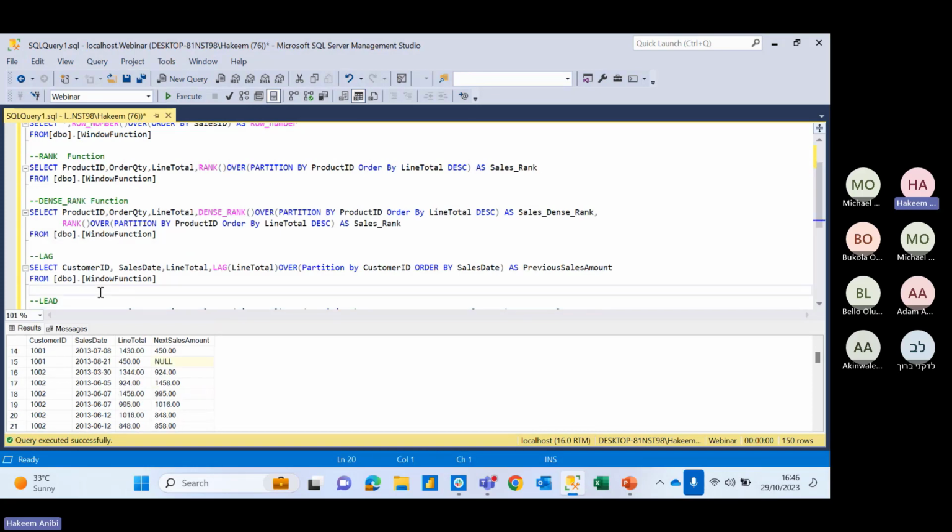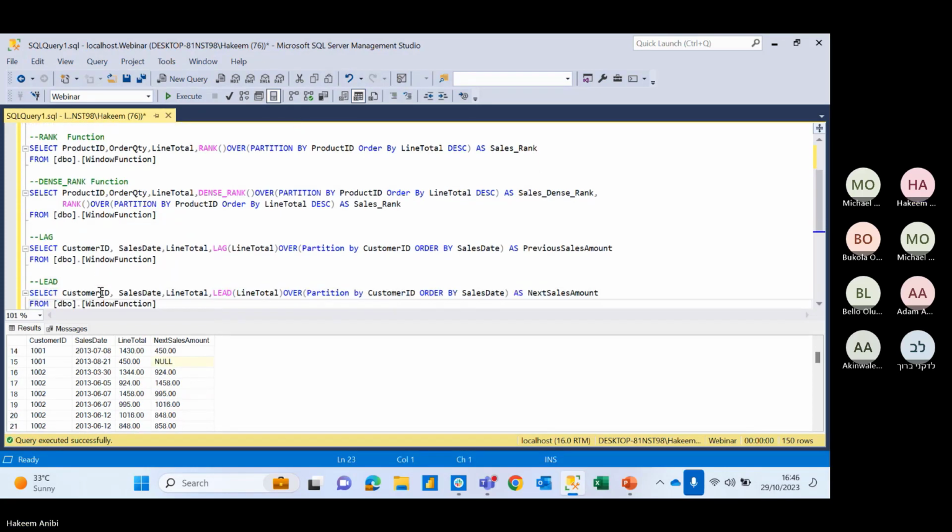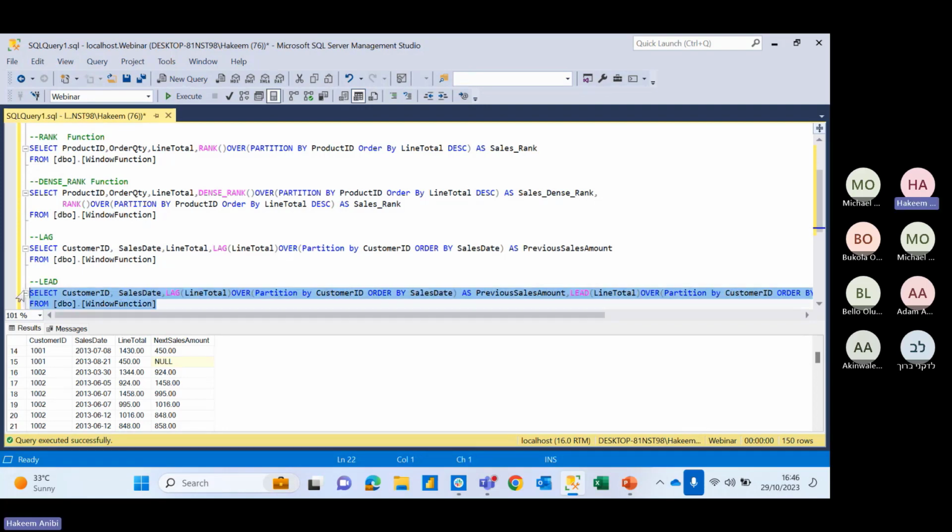Let's just put them side by side like we did the last time. Let's copy this, remove line total and include lag. Then we can compare previous and the next one.